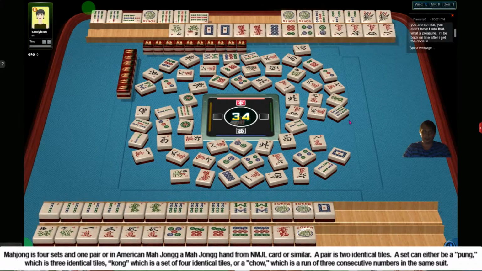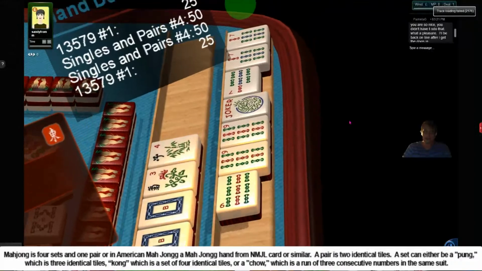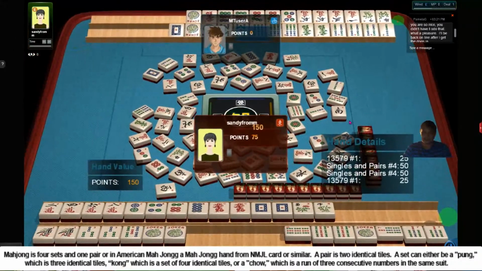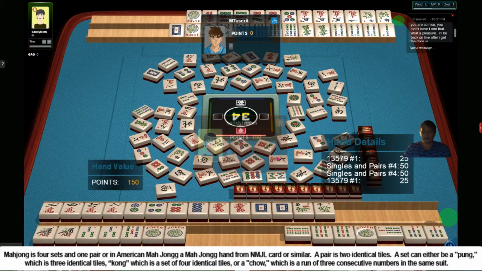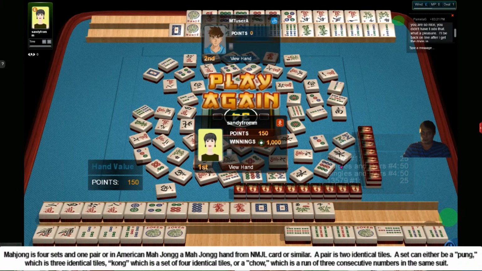Oh, double Mahjong on me. Very well done. I won last time, and now she won with a double Mahjong. Very well done. 150 points. She doubled all her hands. She had a big odds right here. 1, 3, 5, 7, 9, number 1. And singles and pairs. Very well done.